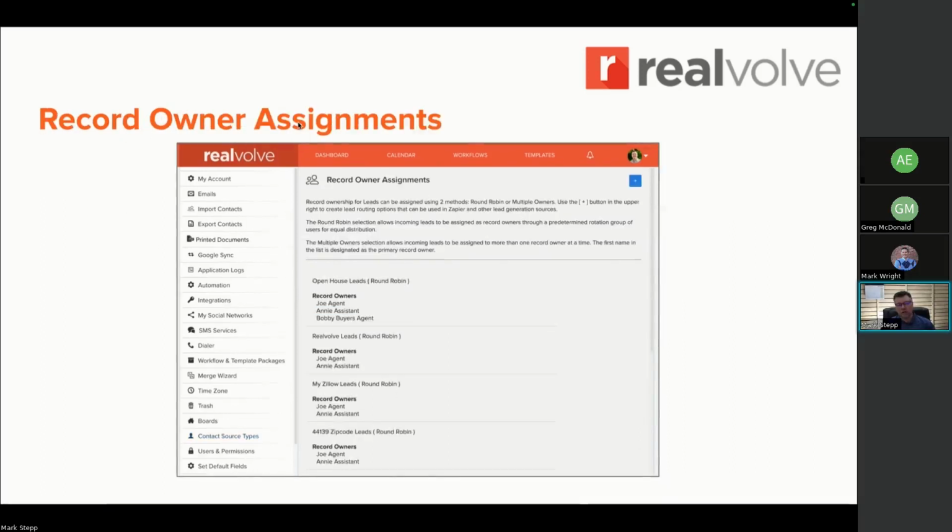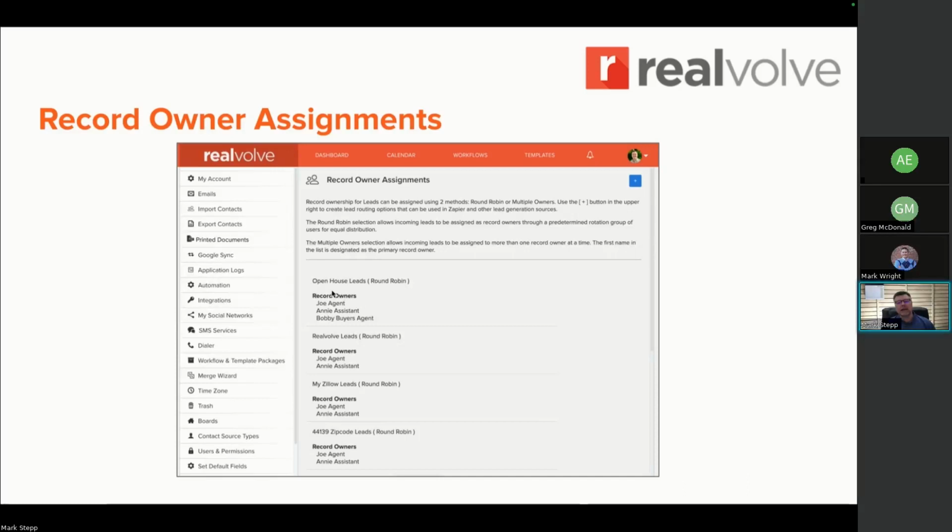The record owner assignments, again, if you have teams, going under settings, there's a record owner assignment option down below, and then you can assign, basically, whenever a lead comes in, who gets that lead.